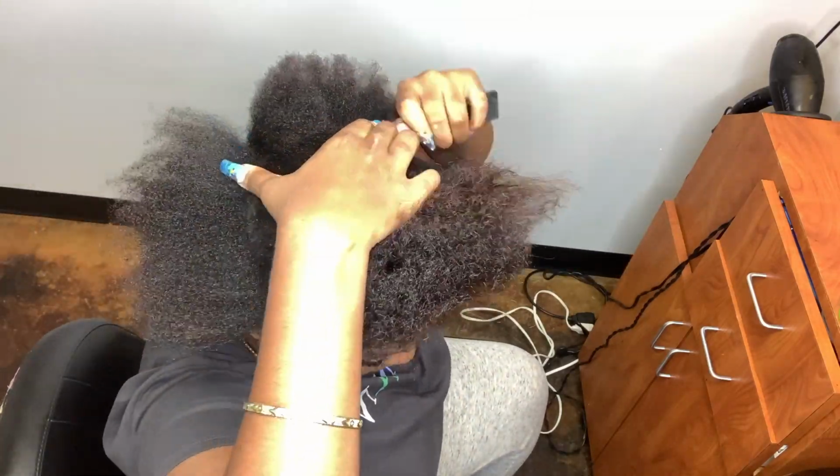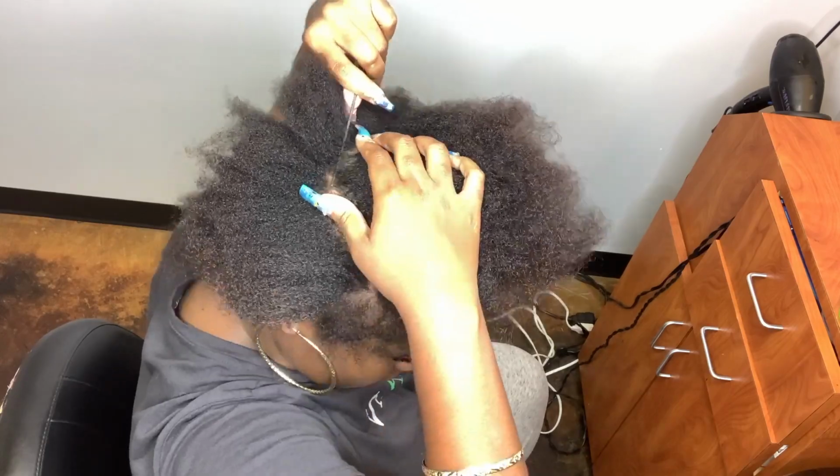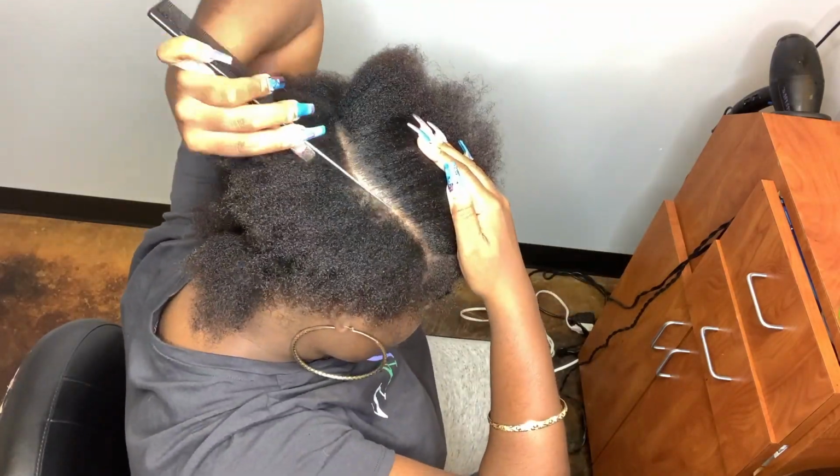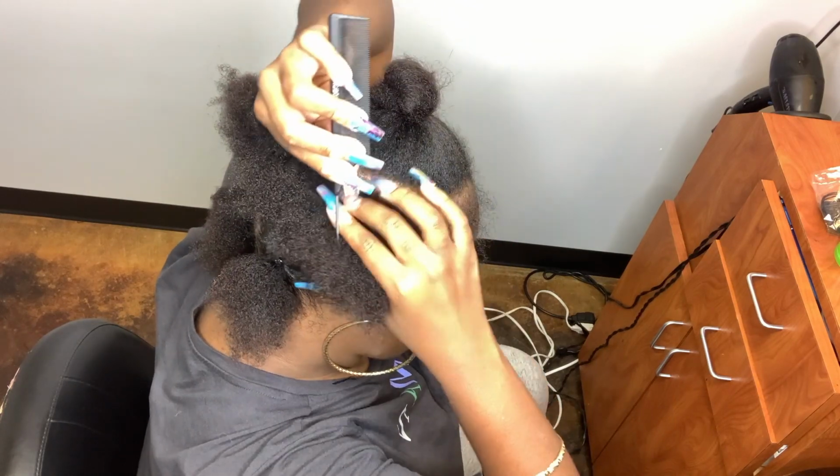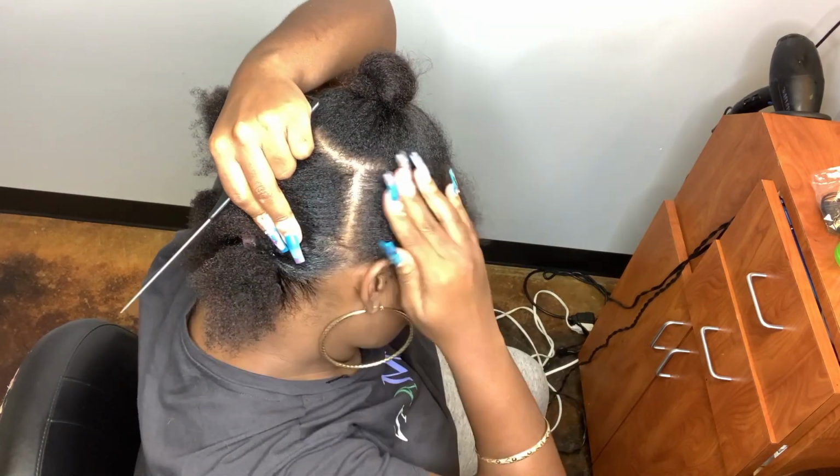Also, if you have fine edges like myself, I like to brush my fine edges out, and that's with any style that I do. That way I avoid tension. So now I'm just going to be putting my hair into ponytails.